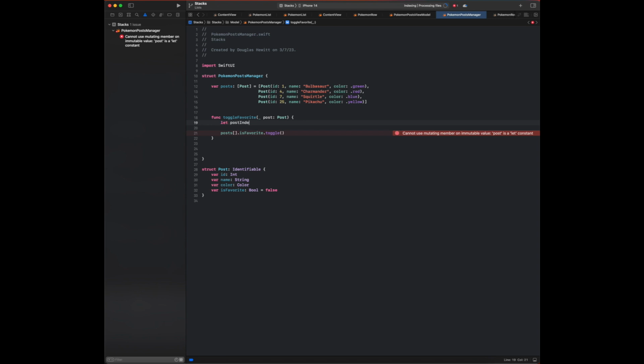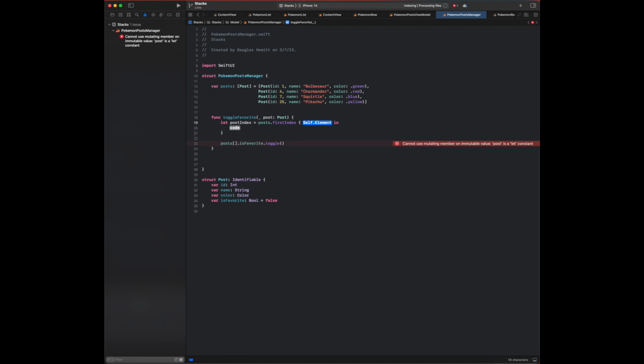So we can say let post index equals posts dot first index. So there's this first index where thing. And it's just a way to find the first index where certain conditions are met. So we want the first index of these conditions. And you've used these sort of like a filter, used in the landmarks app, things like that. Similar idea. So we'd say first index. And this is the explicit version, but if we press enter, now we get the shorthand, right? So it just changed. And so now we're looking at, okay, what is that thing that we're looking for?